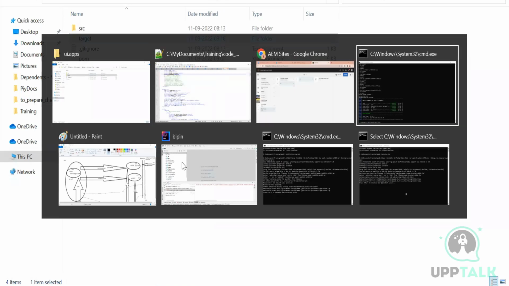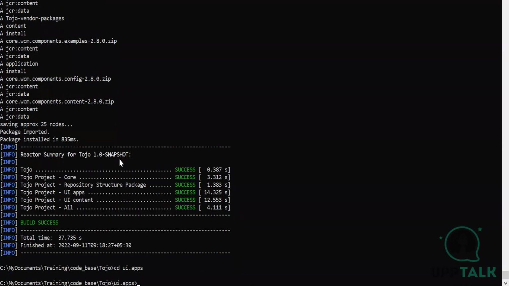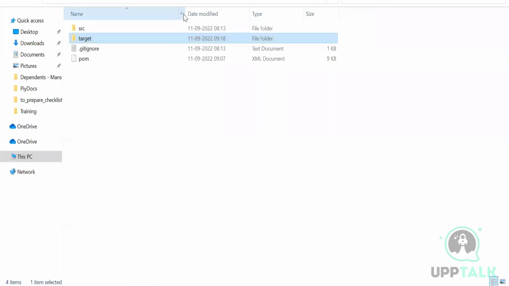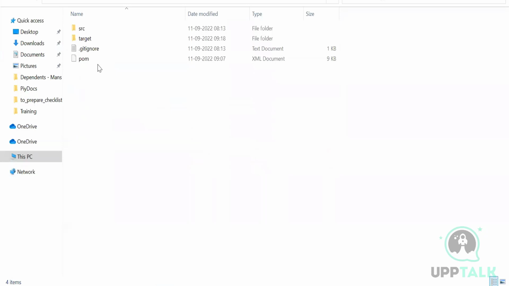So here I will go inside the UI apps and again write the same command: mvn clean install -PautoInstallPackage. This means it's not necessary to build your whole code base. Even if you make a change in a single module, you can build and deploy that module only as well.